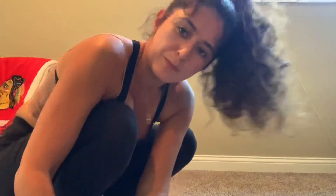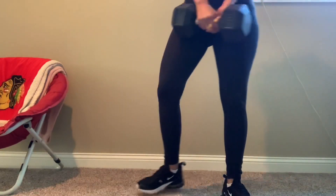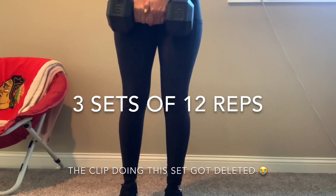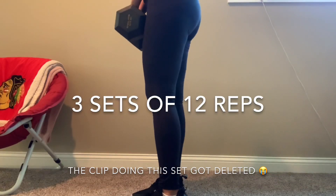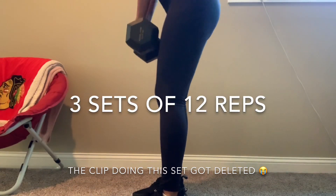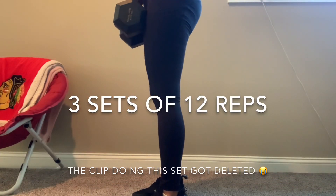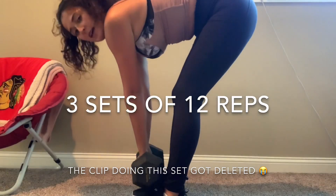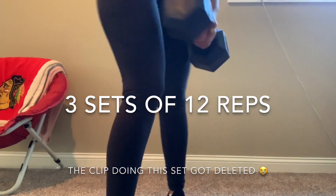We are almost done — this is the last workout. Get your dumbbell. I forgot to mention this during squats: when you lift the dumbbell, don't just pick it up — you bend your legs and then lift it up, because you don't want to hurt your lower back. Keep your legs close together, not touching. Scroll down, then squeeze as you bring it up. Don't wait until you get to the top to squeeze — squeeze the whole time as you go up. We're going to do 12 of these.